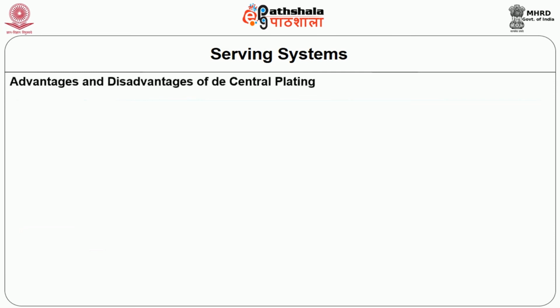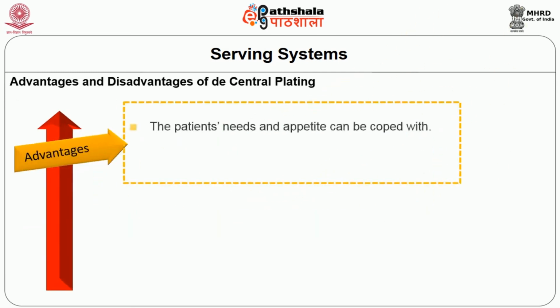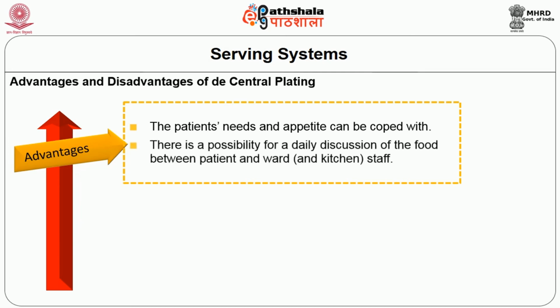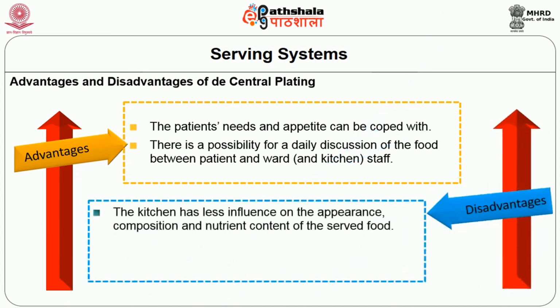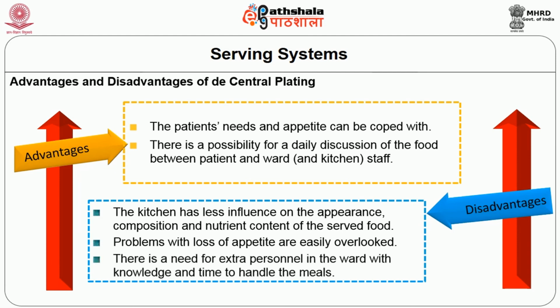Advantages of decentral plating: the patient's needs and appetite can be coped with. There is a possibility for a daily discussion of food between the patient and the ward staff. And the disadvantages are: the kitchen has less influence on the appearance, composition and nutrient content of the served food. Problems with loss of appetite are easily overlooked. There is a need for extra personnel in the ward with the knowledge and time to handle the meal.